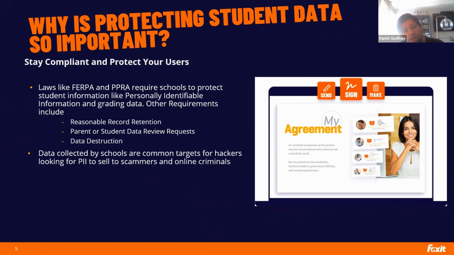Another requirement is data destruction. This is kind of the opposite of retention. You're also expected to be able to destroy the documents. That has a similar problem of needing to actually know where the documents are held and who has access to those documents. A lot of document workflows don't necessarily account for this when you're emailing documents and things like that, or using paper documents. Sometimes things get lost. Having things in centralized locations really helps you with retention and with the destruction of data, because you know where it is, and you can create an agreement with a third-party company on how to properly dispose of private information.